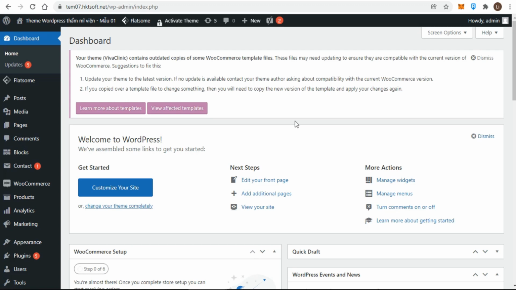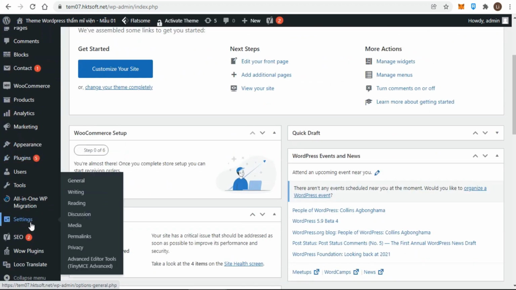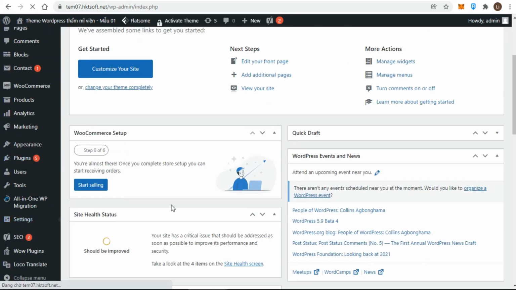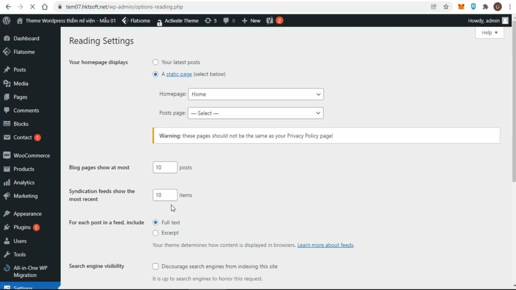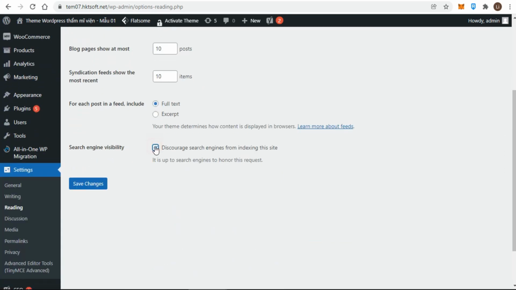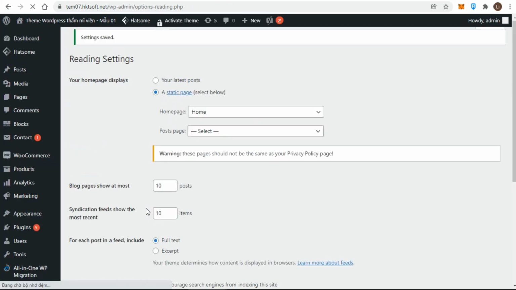Firstly, you should optimize the admin settings. A number of settings in WordPress have an effect on the way search engines see your site. When you first installed WordPress, you had the option of making your site visible to search engines, which was a good idea to keep it hidden until you were finished building it. Now, it's time to unblock your site, which you do under Settings. Select Reading. If you forget to uncheck this box, search engines will not index your new site. Most good SEO plugins warn you if you forget.